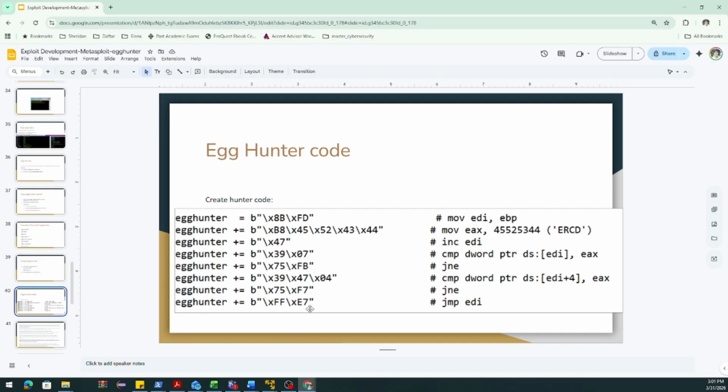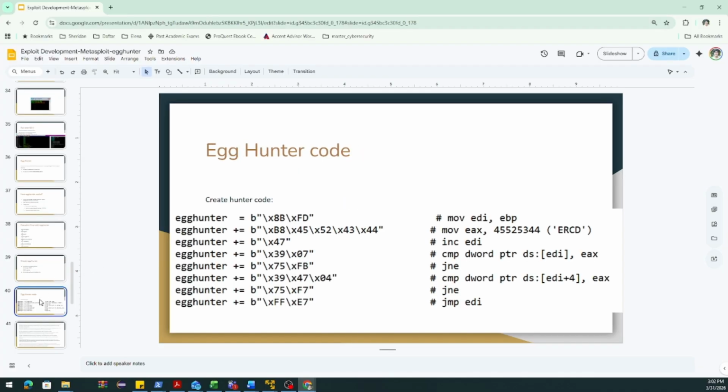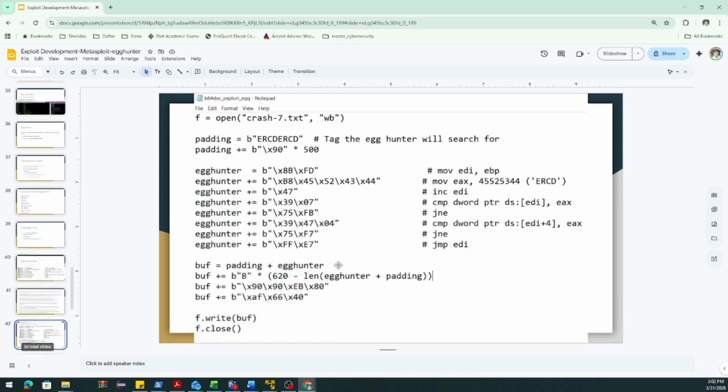The code is very simple. You can also use Mona to create this egg for you. Otherwise, it's a simple code that you can have its binary, find it, and you can use whatever is in the slide as well. So we're gonna have our shellcode added in the egg hunter.